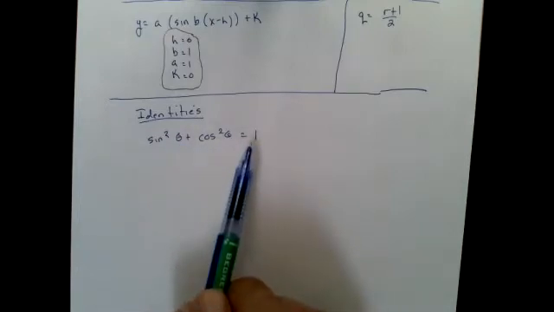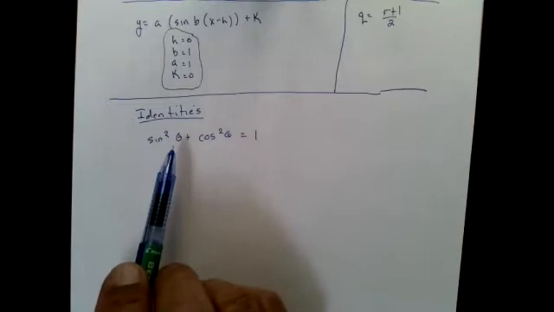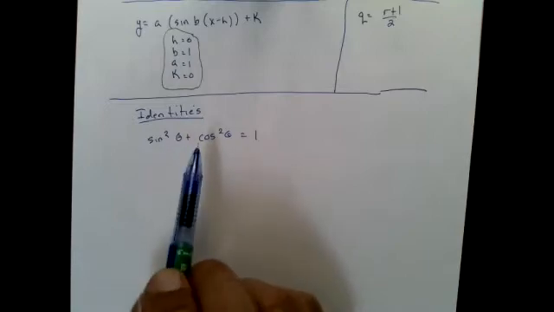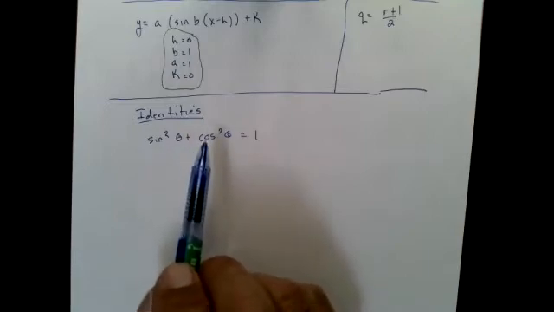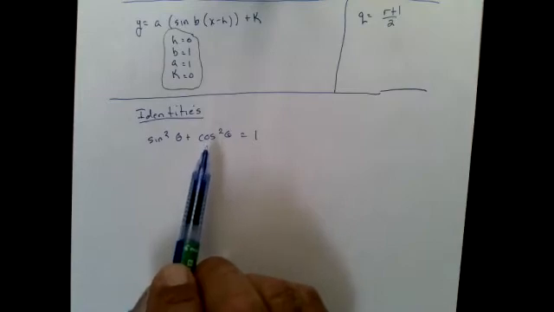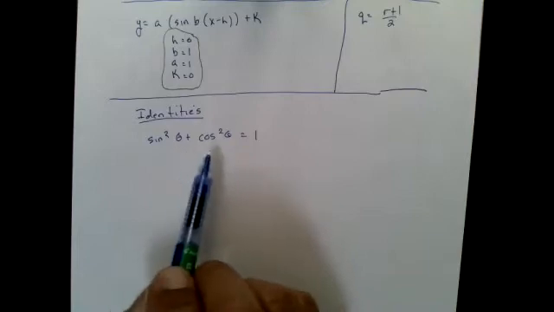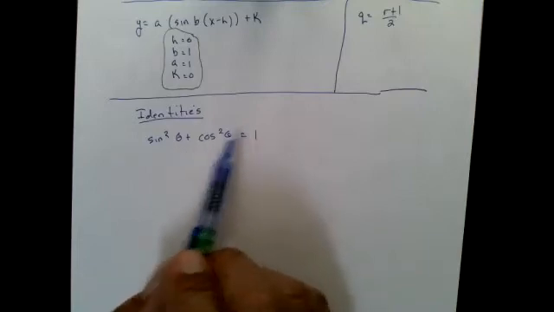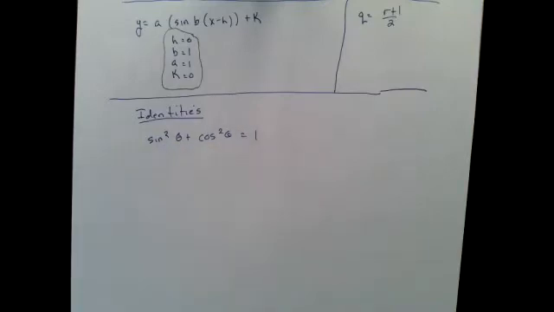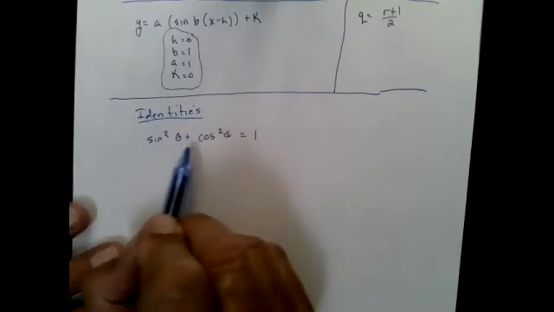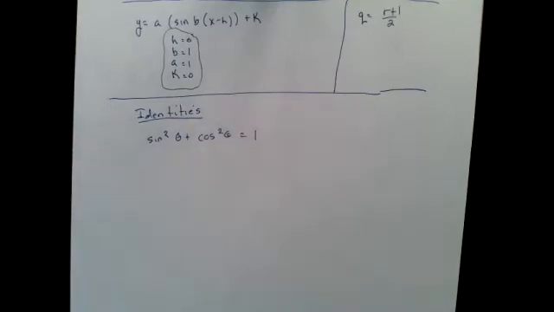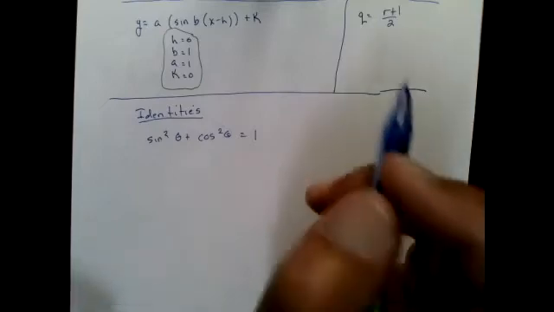This was the Pythagorean, because this was the one where we used a unit circle and we said, well, cosine equals X over R and sine equals Y over R. But if R is 1, the radius is 1, I could just do sine squared plus cosine squared equals 1. And then there were 2 more that came out of this. This is the one I had to remember, and it's great. I love it. Okay, but there were 2 more.